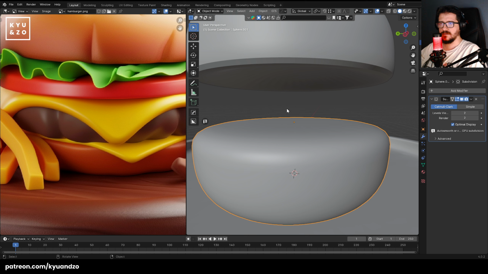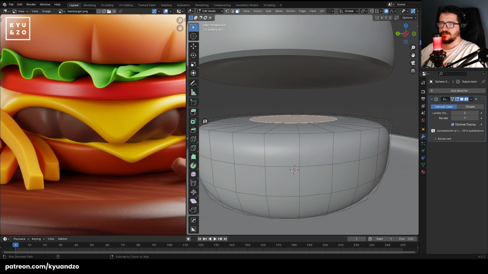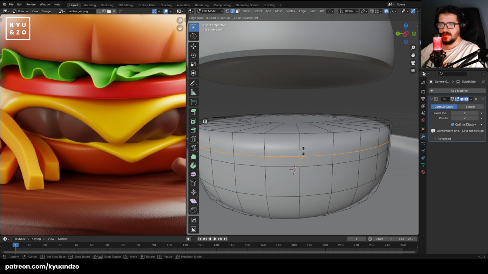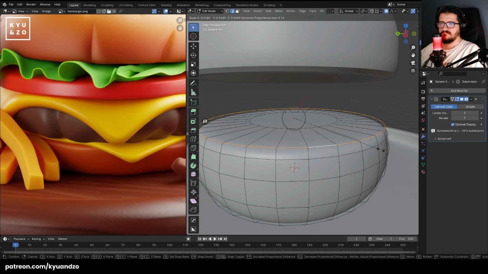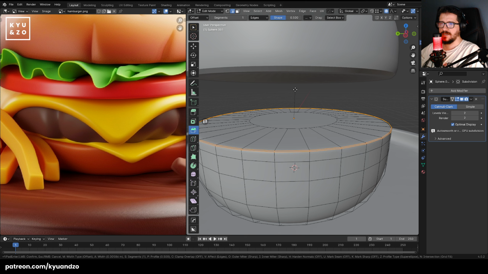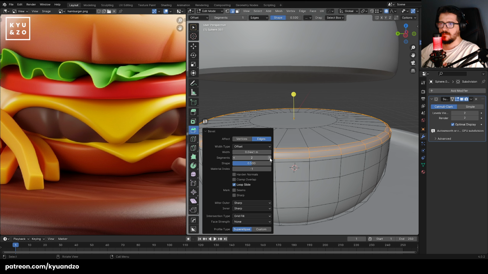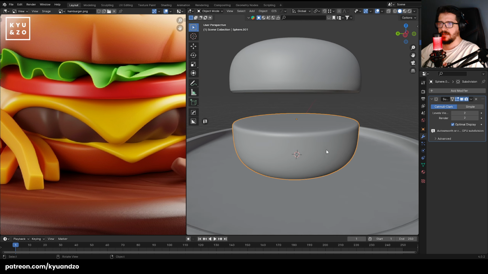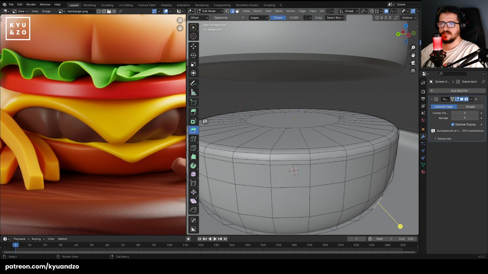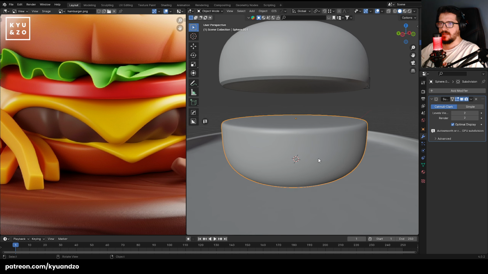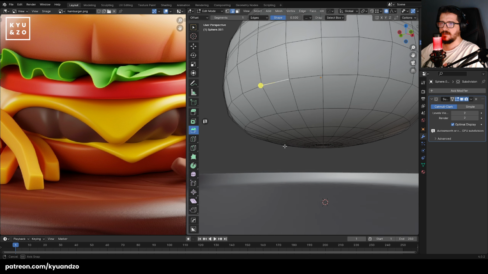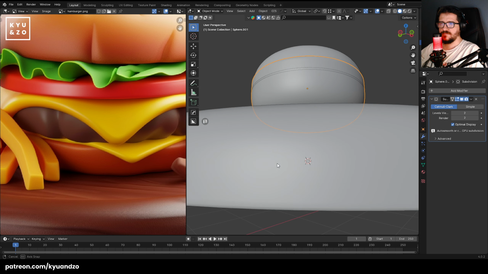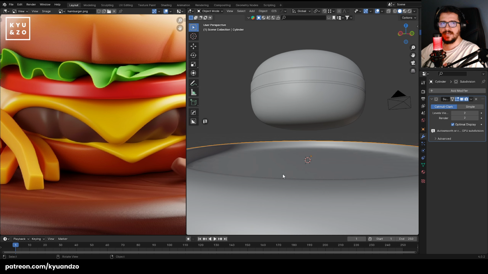That's not accurate, okay? So you know the answer. Just add an edge loop with Control R in my case. And you can just bevel it. Let's try this. Yeah, that's another solution here. And yeah, we made it. Look at this. Everything is fine. Maybe I can push a little bit from the bottom side here, but I can see it from here, right? So I just need to get rid of this.